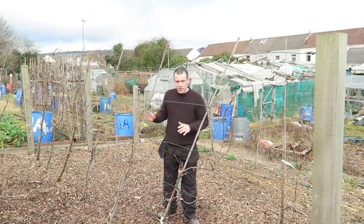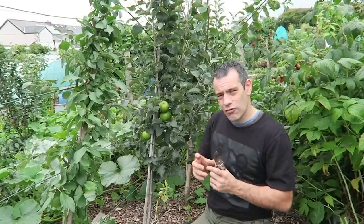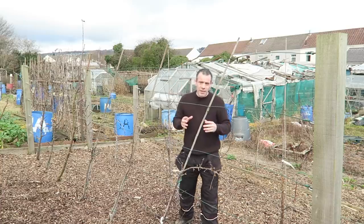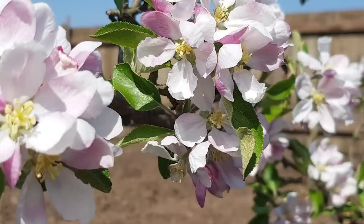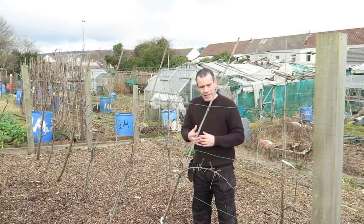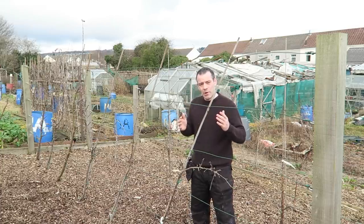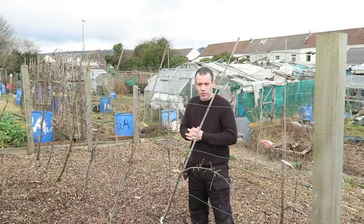There are 18 trees here at the moment, and we have a load of other trees in one of our other areas. But we are doing a collaboration video with Hugh, Erica and Liz and myself, and we are going to be planting a load of apple seed, trying to produce our own apple, because you all know that all apples are grafted, because that's the only way that you can get yourself that variety of apple, by cloning the parent. When you plant the seed, it will possibly give you apples, but it will revert to some other form. The idea behind this is that I'm going to be planting them on the main plot, and I'm going to use them in espalier as hedging. And we're going to see whether or not that throws some really nice apples.